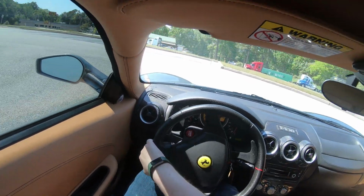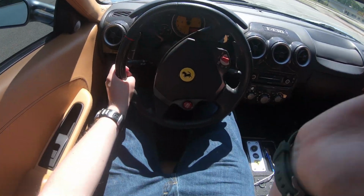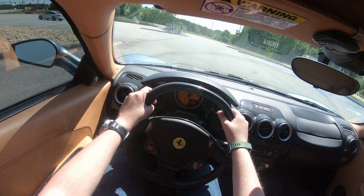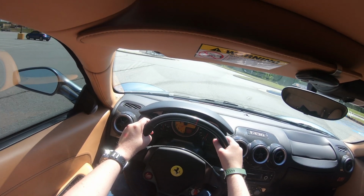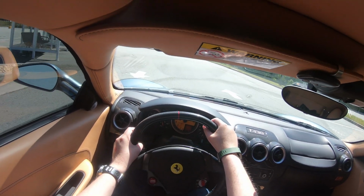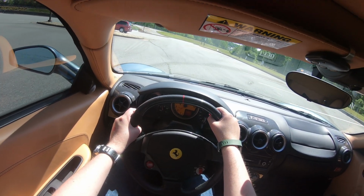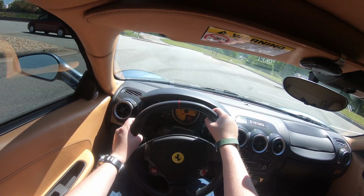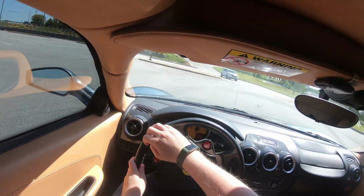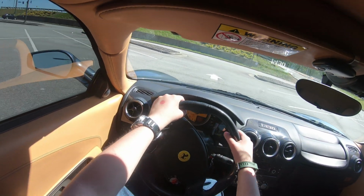Very stiff car. You can really feel everything about the car is just 100% crazy. It's just absolutely insane. It's hard to describe. I'm sorry, I'm doing my best to describe what it's like to drive. It's incredible. It's a little stiff. You can really feel everything in this car. Wow, this is all right. Oh man, this is so cool, guys.